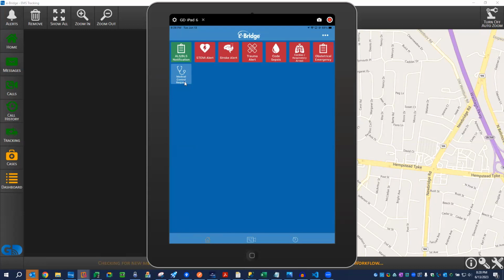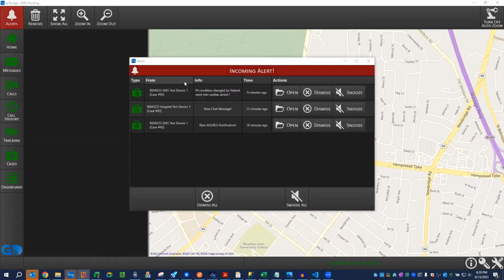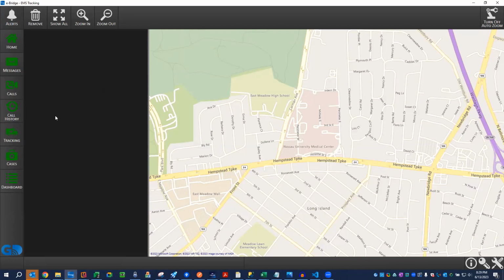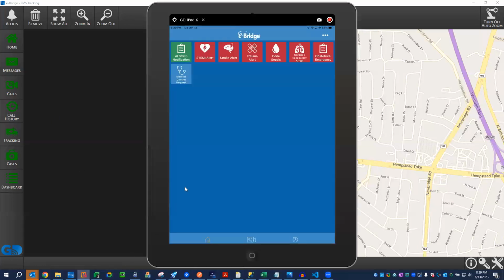So basically, before you guys actually send an alert to the hospital, if you want to ask for orders or decision support, anything like that. Here's my alerts that I had sent earlier, because again, Medcom gets copied on all of them. So since the Medcom device wasn't signed in, once I signed in, it just received all those alerts. So I basically just ignored them. But anyway, going back to the medical control request.